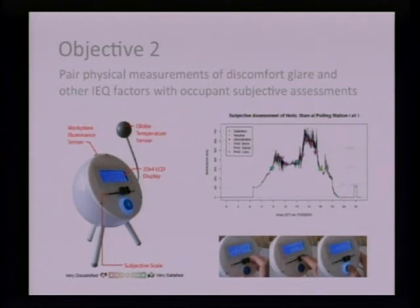So if a building has windows that open, we can look at when people are opening windows. If it has shades that can be lowered and people are operating those dynamically, we can look at that as an indicator. If individual users have control over their thermostat, we could look at how they're setting that. But in large office buildings, very rarely does any individual have control over their indoor environmental conditions. That's typically done at a zone level and very often controlled by a building automation system.